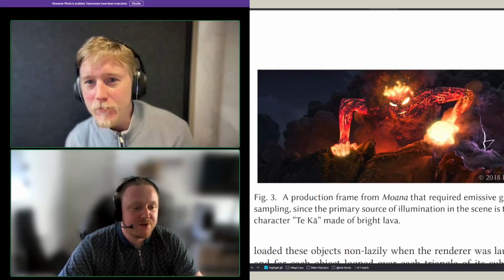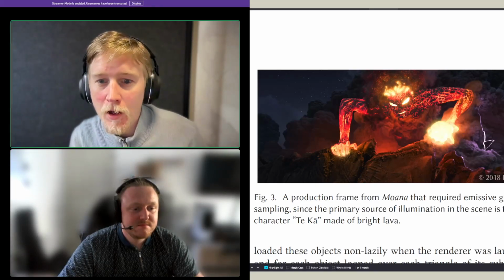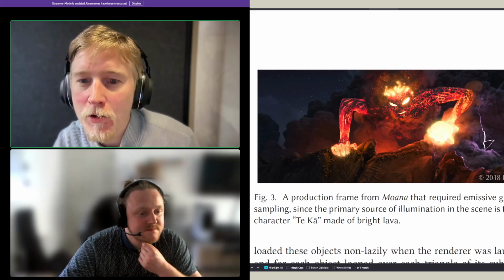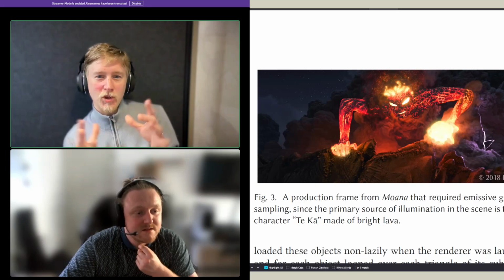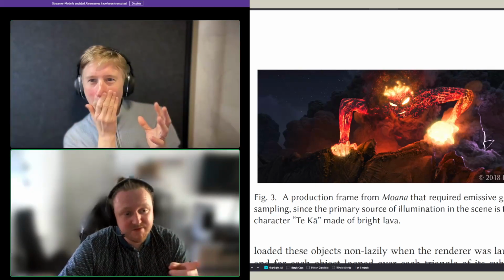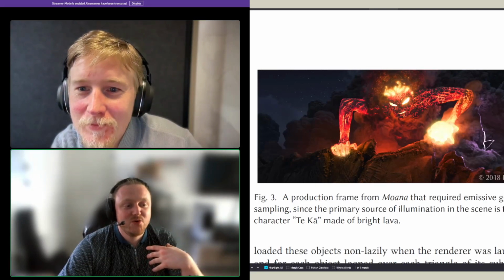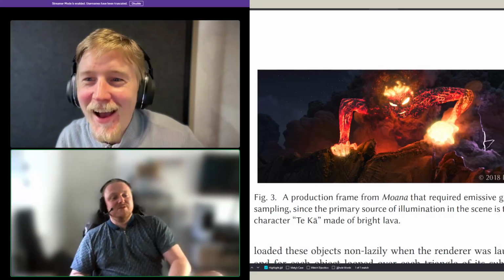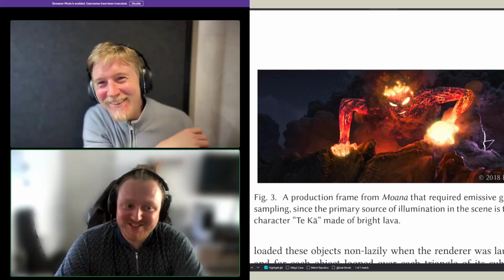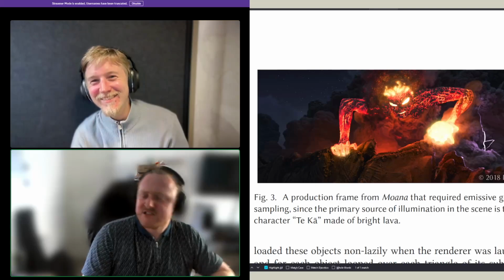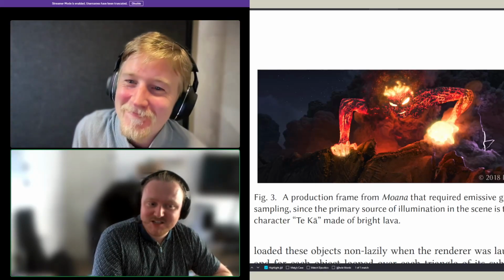I'm looking at your notes now. Smoke was difficult. I had a note on the ocean rendering as well. That smoke within Te Kā's scenes. You've written that a single frame initially required 450 core hours to render a usable conversion. That's obscene, that's bizarre. How many frames are they on? It's absurd.